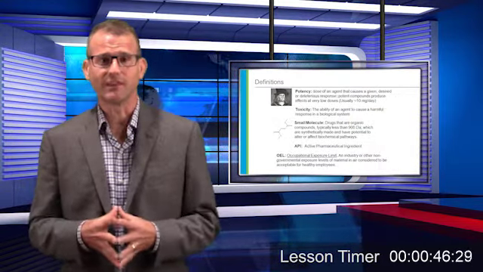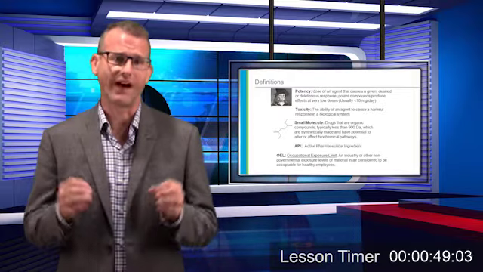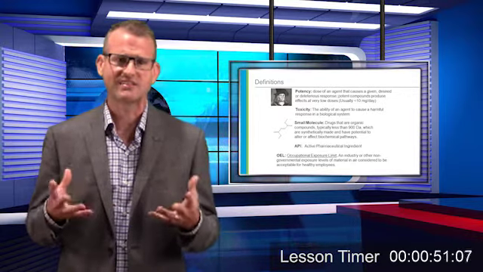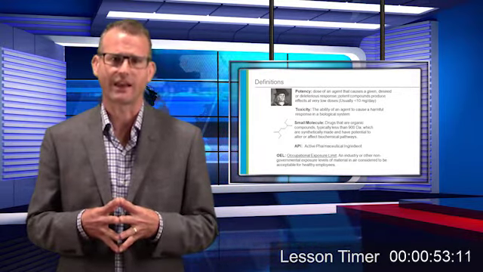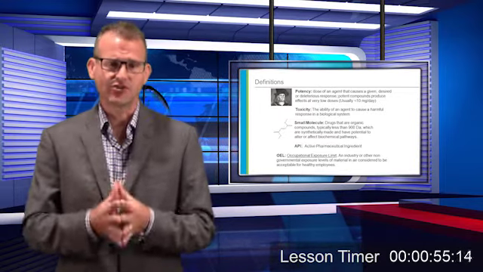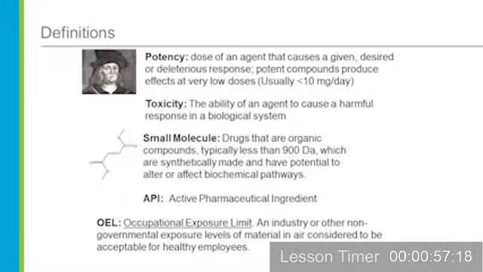Before we go too deep into the subject, I feel it's important to define a couple of things, especially since we're going to be using these terms quite a lot in our upcoming discussions. The first term to define is potency. Potency is the dose, or how much of a compound it takes to produce a response in a patient. A potent compound typically has a therapeutic effect or more of a pharmacologic activity at anything less than 10 milligrams per day, which is a very small amount.